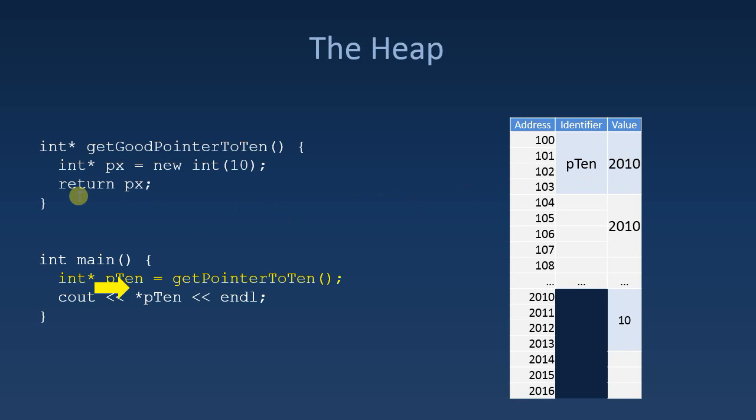And at this point, we've left this function. So where px used to be, that part of the stack has been released, and someone else can come in and use this memory again. But that's okay because we've gotten a copy of the address that we care about. And nothing is going to affect this memory until we explicitly say we're done with it. So we can print this, and even if printing messes up, cout then uses this chunk of memory, that's going to be okay because we have the address that we care about. Nothing will get to mess with this.